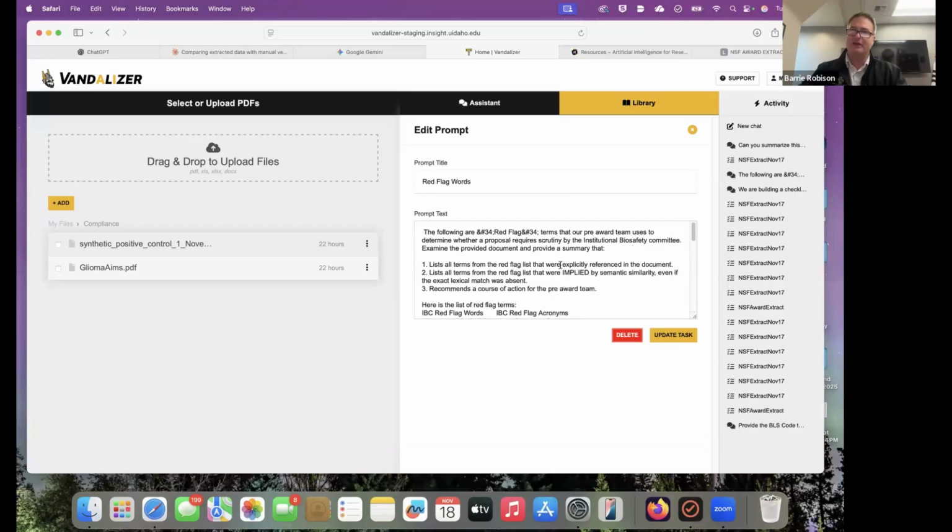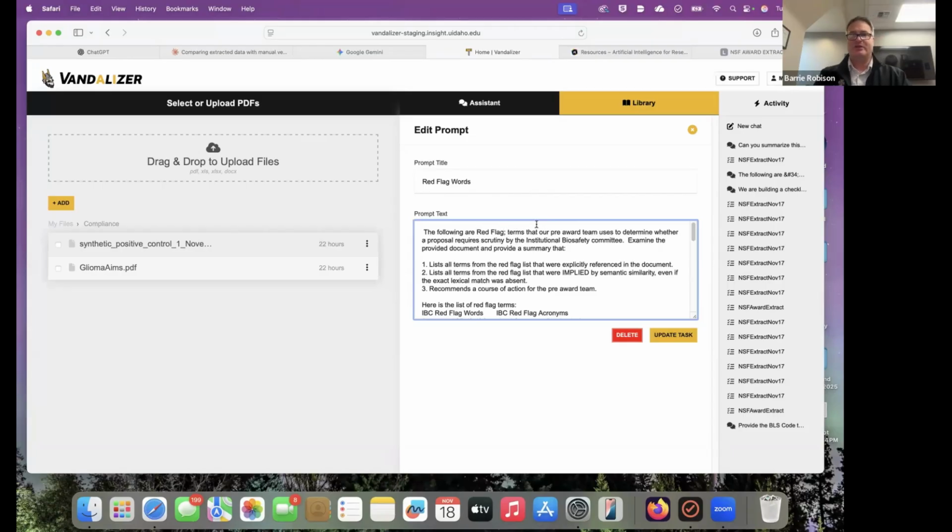Up here at the University of Idaho, we have some red flag terms. The following are red flag terms that our pre-award team uses to determine whether a proposal requires scrutiny by the Institutional Biosafety Committee. Is that about right? That's why that exists, right? It's like, oh boy, don't do stem cells, that kind of thing. And I said, examine the provided document and provide a summary that, one, lists all terms from the red flag list that were explicitly referenced in the document.